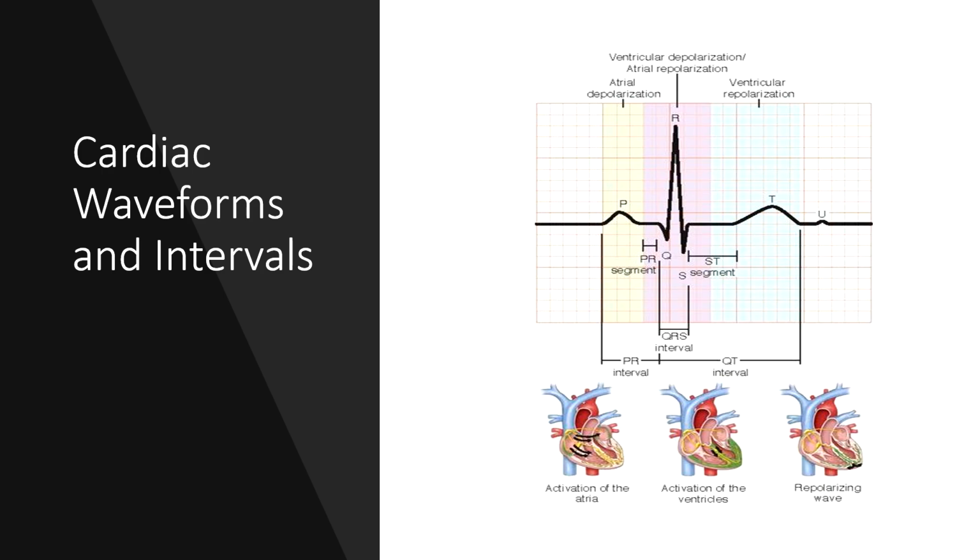And then we have a PR interval, which reflects the time required for atrial depolarization and the delay. QRS complex reflects the delay at the AV node and its ventricular depolarization. And then ventricular contraction occurs after the QRS complex in the ST segment. QRS interval reflects the time required for ventricular depolarization. T wave corresponds with ventricular repolarization. So that's a little bit about what's happening on the EKG.